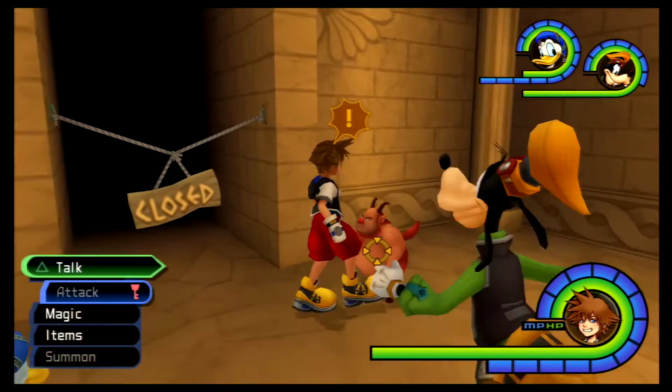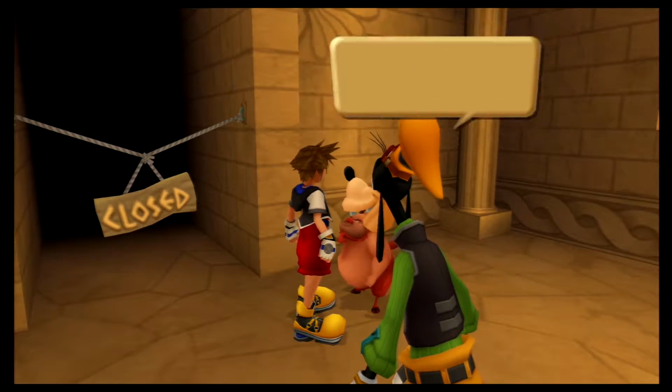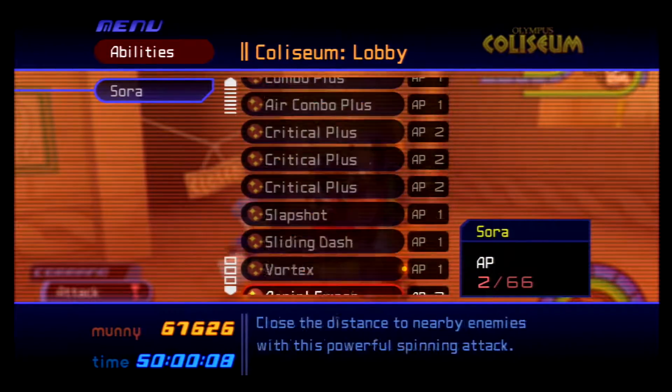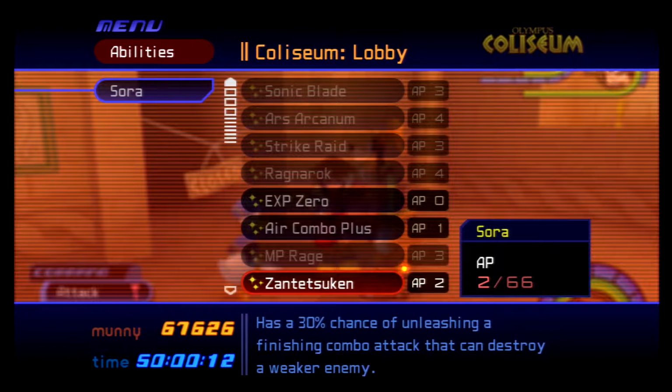Anyway, with that, I think we are ready. Actually, no, I want to see what Zantetsuken does. So let's go into Sora and see what that does. Oh, well, I have 2 AP. Oh, wow. I didn't know that.